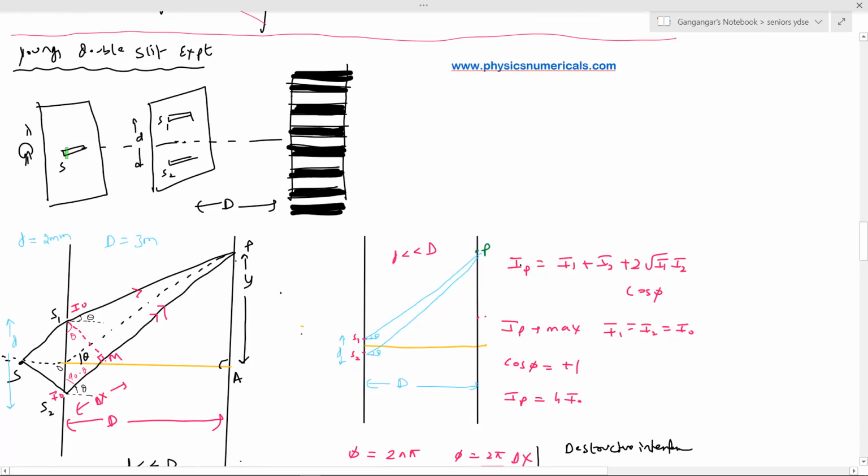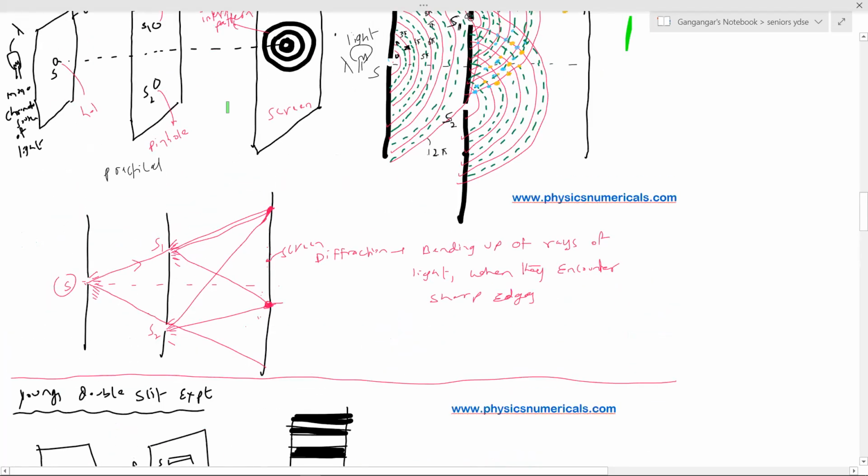So what did Young further do? Instead of the pinhole, he made a rectangular slit. So how to get the rectangular slit? You take some sharp knife or blade, and with that you can just cut the cardboard like this. The narrow gap is called a rectangular slit. After this, I'll take another cardboard.